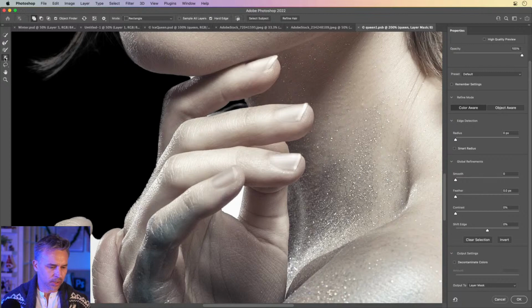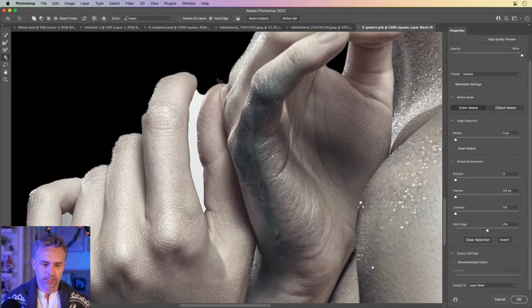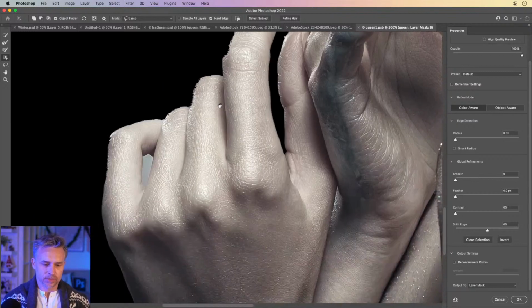Again, that could work. Also, what we added in here is the Object Selection tool. So we're used to seeing this. Well, guess what? We'll do a subtract. So hold down the Option key. And rather than me having to select this with a lasso tool like I would usually do, it actually finds that area. Again, I'm holding down the Option key because I want to remove. Bam! Magically removes. So again, I love that the Object Selection tool is in here in the Select and Mask interface, so we could do those fun removals.